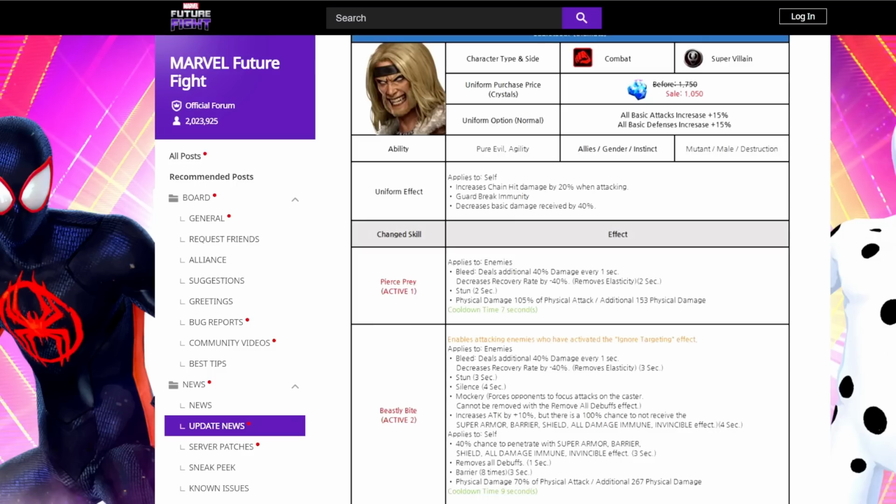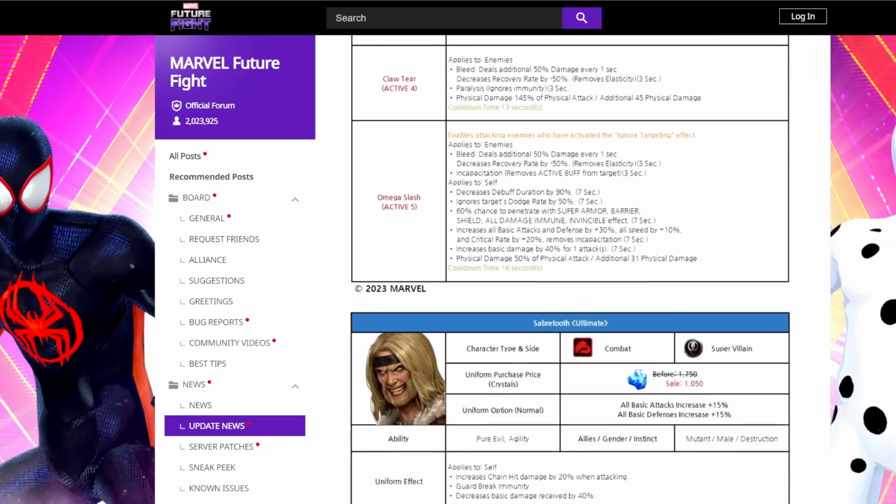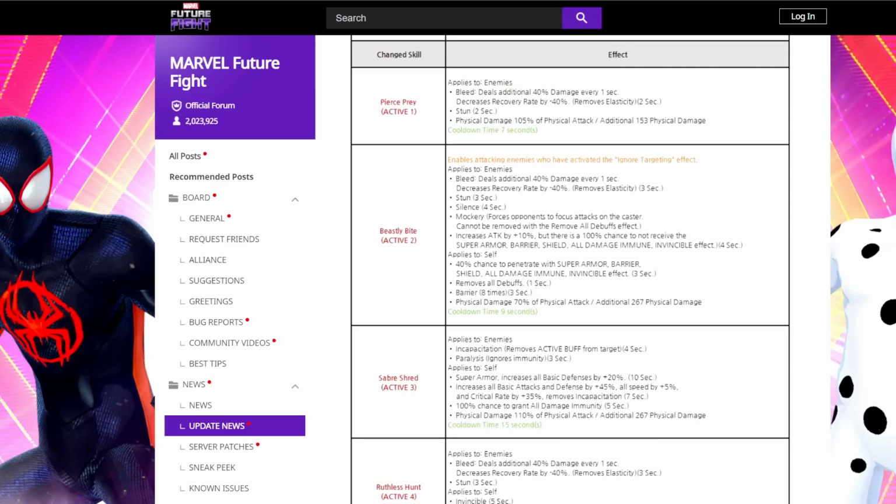We got chain hit damage 20%, guard break immunity, that's big, 40% damage reduction. All of this juice, okay, juice. Maybe, just maybe, he has a chance in PvP, especially since his second skill, oh look at that boys, 4.5 seconds, and he has iframe ignore. This is really good. So even better than Adam Warlock. Adam Warlock has to wait 5.5 seconds. Sabretooth only has to wait 4.5 seconds. Wolverine has to wait 8 seconds. Okay, so iframe ignore on the second skill, really good.